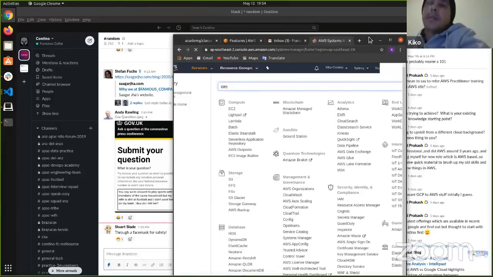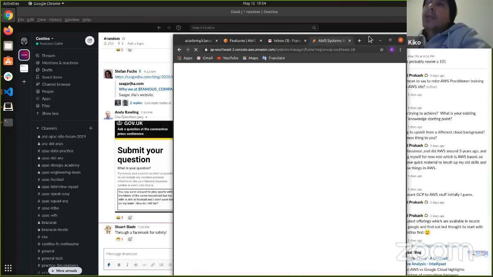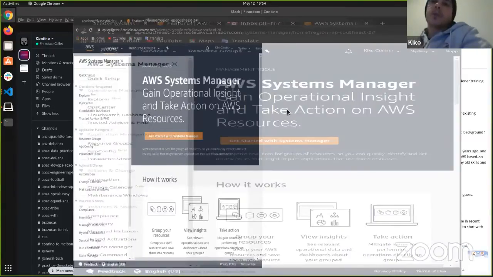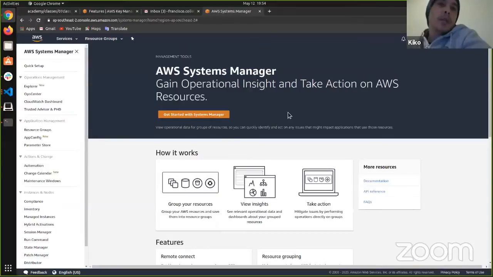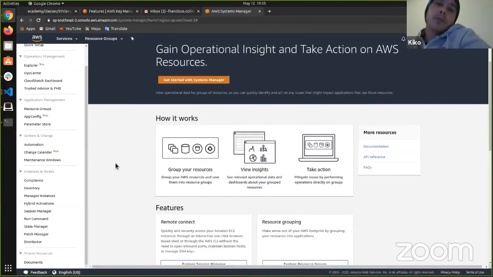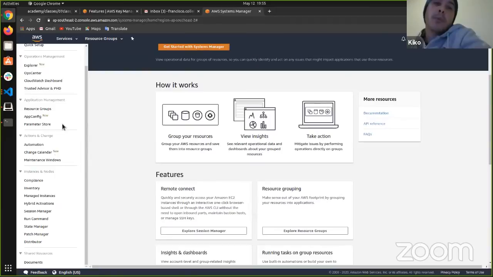So SSM is the AWS Systems Manager. It's pretty much an entire ecosystem inside AWS because it has a lot of services and it does a lot of things. You can manage patching of EC2 instances. You can connect to your EC2 instances through SSH, through here, to the SSM agents. You can run commands from here in your EC2 instances. But this class is mainly focused, as you guys did in your project, on the Parameter Store.